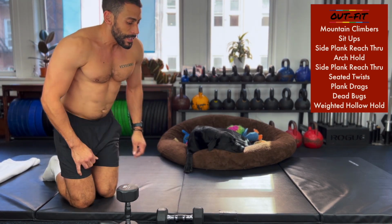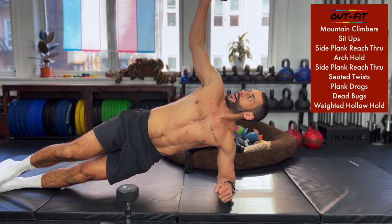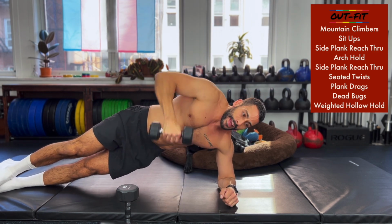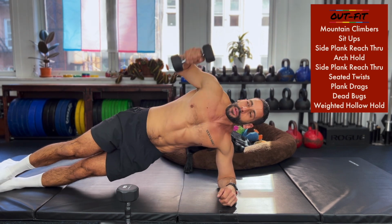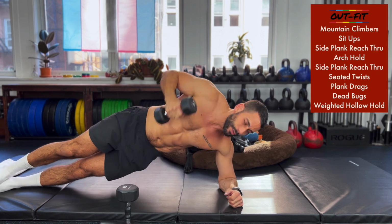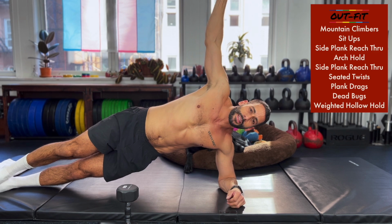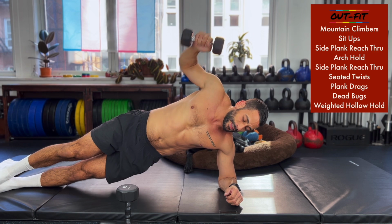All right, so side plank reachers, 5 seconds. Setting up on the side plank, arm up, come down and through, and switch and reset. Down and through and reset. Down and through and reset. Believe it or not, this is a pretty good resting position. So if you're doing these and you're having a hard time, rest here, do one, down and through, and rest, down and through.